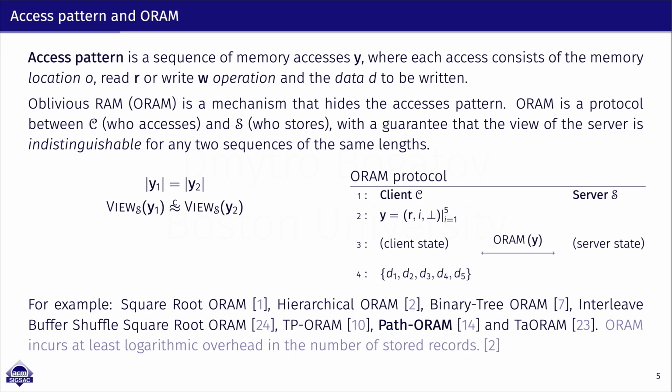ORAM is first and foremost a protocol between stateful parties. The security is defined for sequences of the same lengths, and we say that the ORAM is secure if the adversary cannot distinguish the patterns by observing the server. ORAM protection comes at a cost, but relatively efficient constructions exist. We will use PathORAM with its logarithmic overhead.